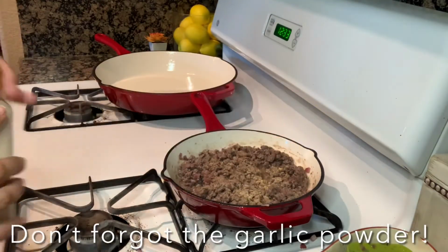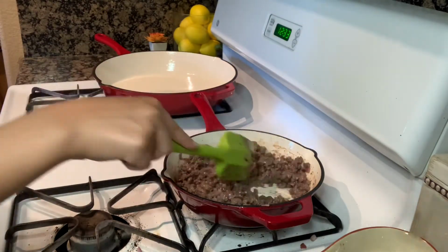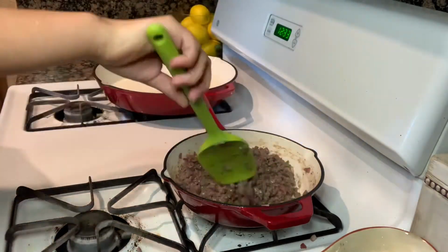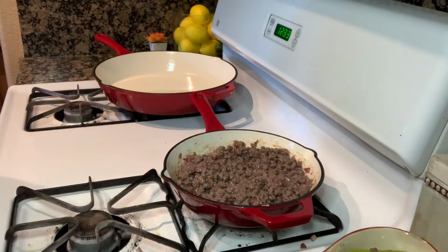Also, make sure to add a little bit of garlic powder. Garlic powder is one of the seasonings that I use a lot in my recipes because it adds a very big kick of flavor to the food, which is why I add it to most of my recipes.